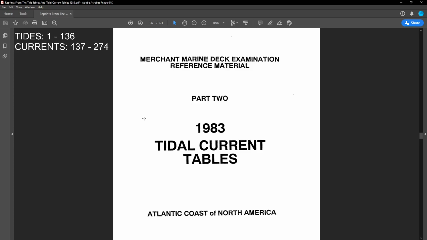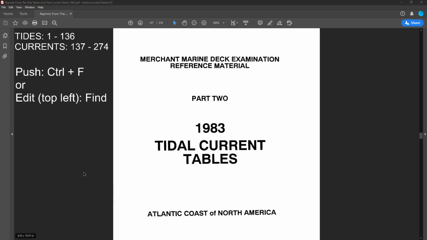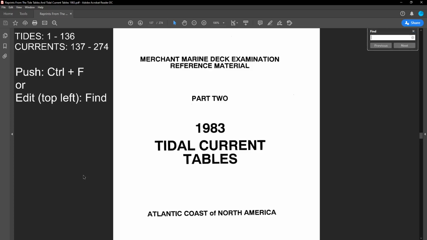Another useful tool to help you navigate is the Find feature. The Find feature can be used by hitting Control F on a Windows machine, or the universal way for this application, which is Adobe Acrobat Reader DC, is Edit and push Find. It will prompt you the same box. This becomes very helpful when you are given a location and you are trying to quickly find where that location is on it.